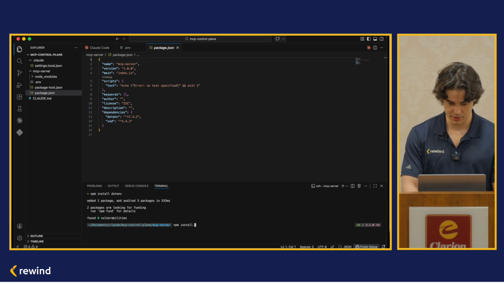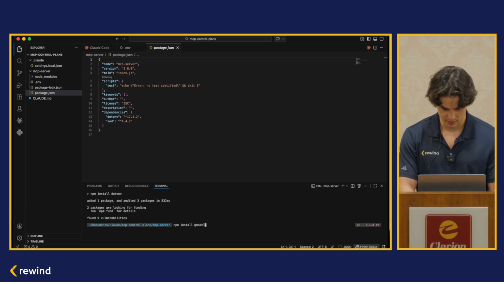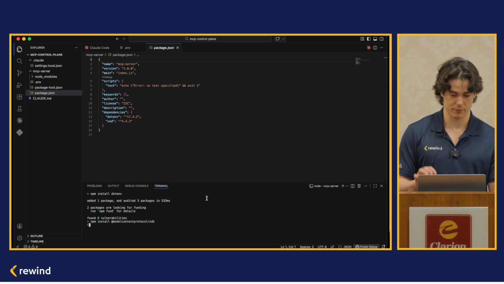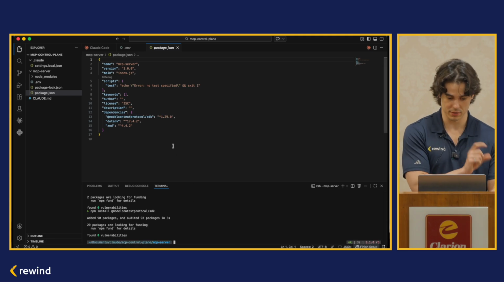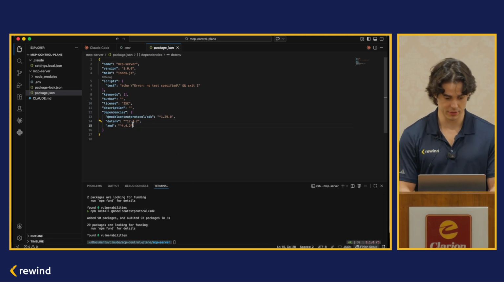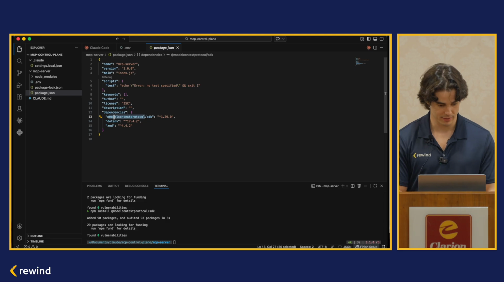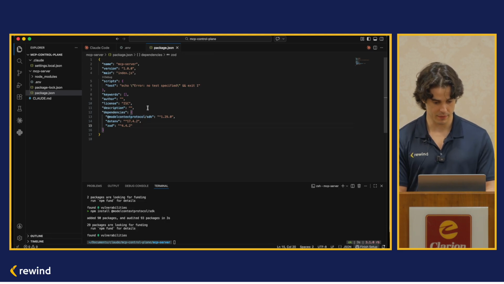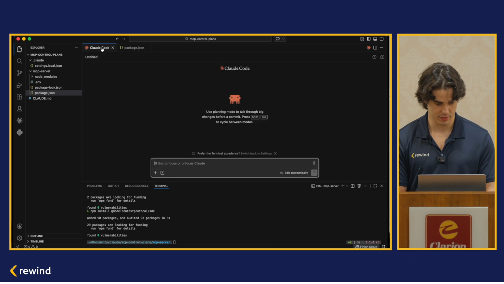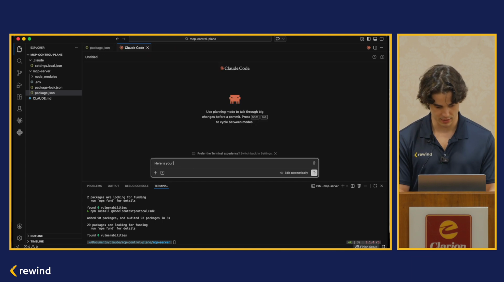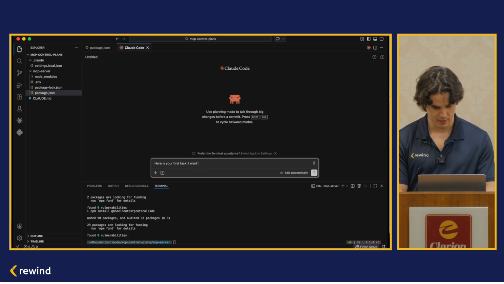And the most important one is going to be the Model Context Protocol SDK. This is what's going to allow us to talk from Claude to this server. So that's the most important one, but you'll see it's a pretty straightforward setup. There's only 3 external packages that we need to accomplish basically replacing the Atlassian MCP. So now that we have these packages scaffolded, we can close everything out here and actually start talking to Claude Code. So here's your first task.